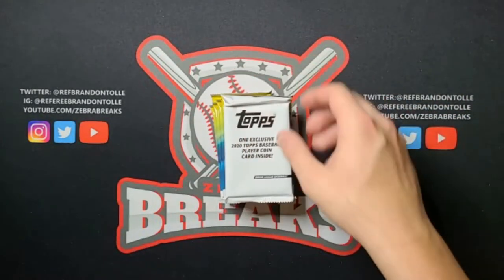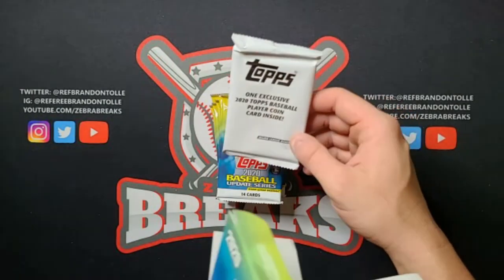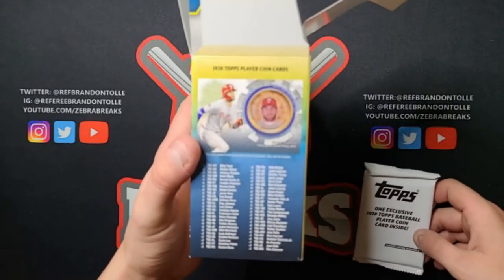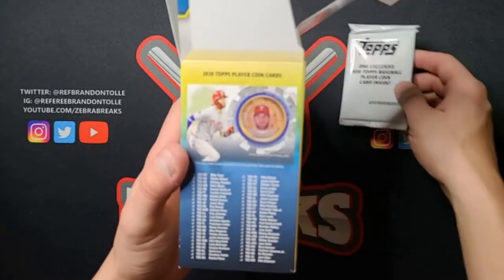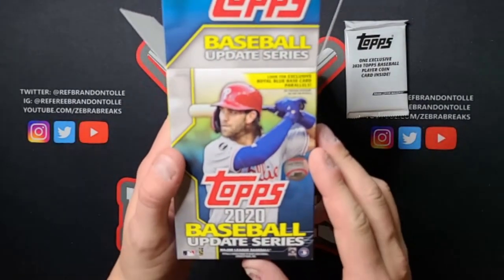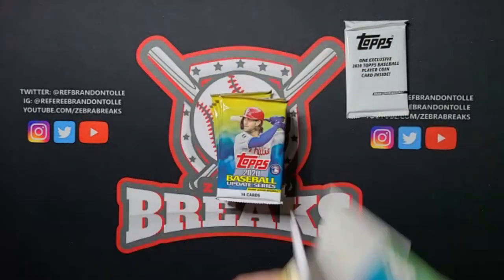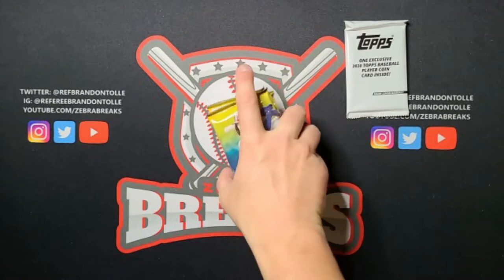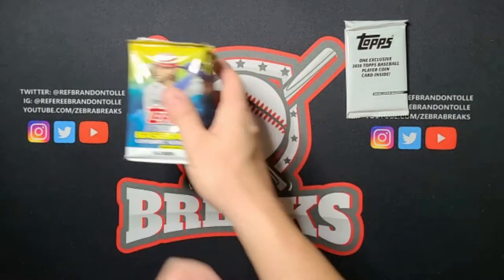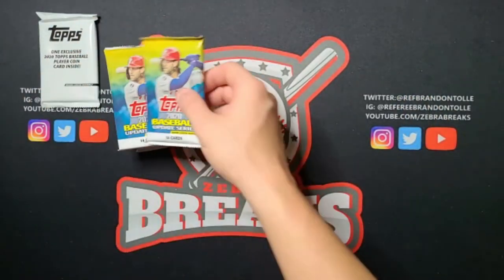So I got one exclusive baseball player coin inside as well. If you look on the side of the box here, there is the checklist of the possible options for the coin. So no other inserts or anything. I think some other ones have, like, the Ronald Acuna Jr. insert. Perfect. 14 cards per pack, and we have 7 packs per box. We'll save the coin until the end. And here we go.